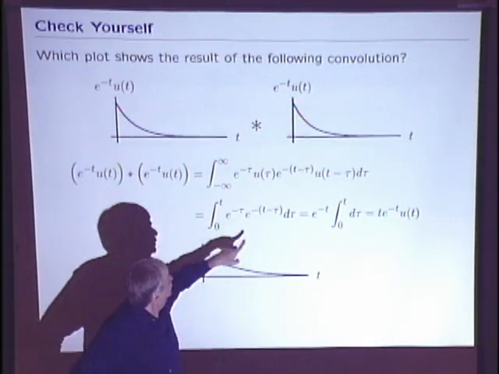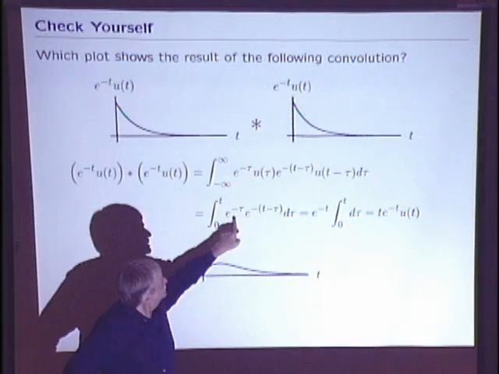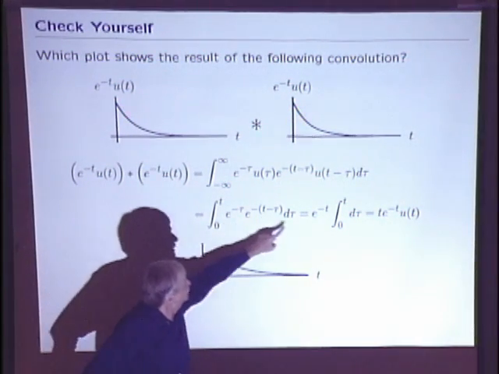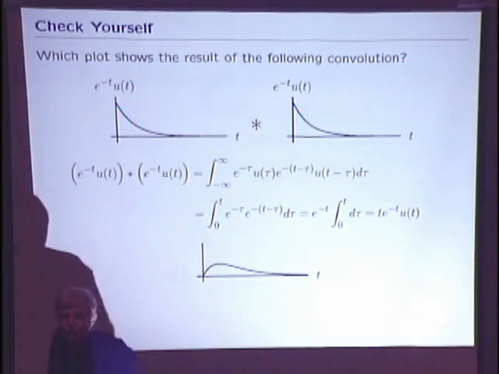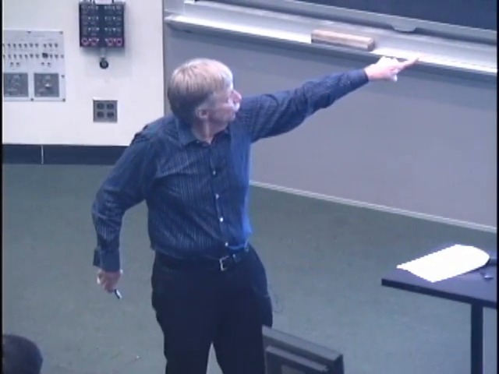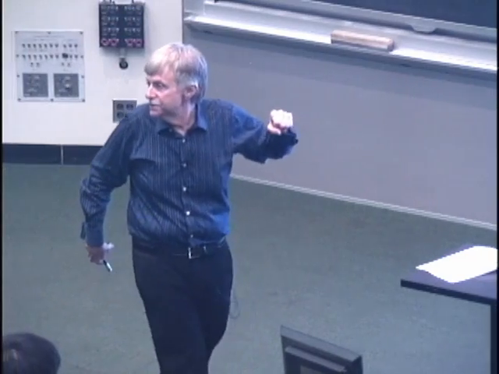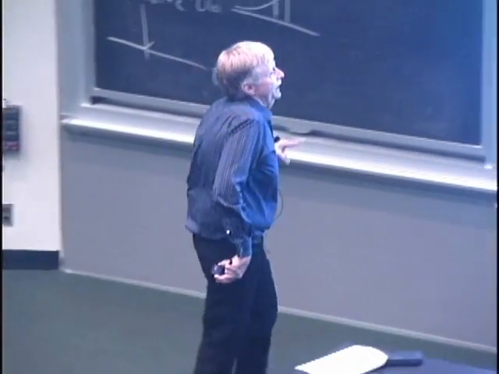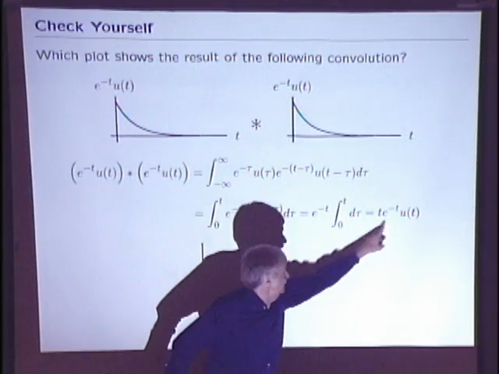Putting these two together results in the tau parts killing each other. So I'm left with only a t part, but the integral is on tau. So just like the other one, the integral goes to the integral of 1 over finite limits 0 to t, so the answer is t. So the overall answer is t e to the minus t u of t, which is plotted here.